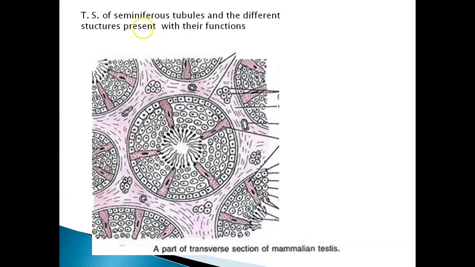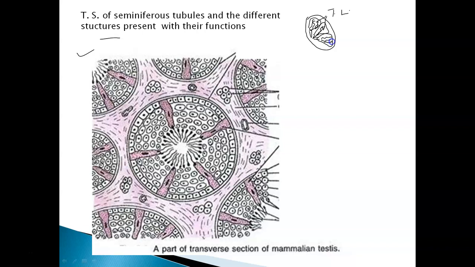Now from the board point of view, this structure is very much important. So we will just see, it is actually what? This is the TS of seminiferous tubule, which we have just now seen. I'll just draw a rough diagram here. The testis is divided into so many compartments, which are known as testicular lobules, and each testicular lobule has 1, 2, 3 seminiferous tubules, and these will come into the rete testis.